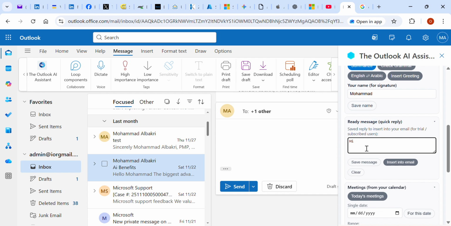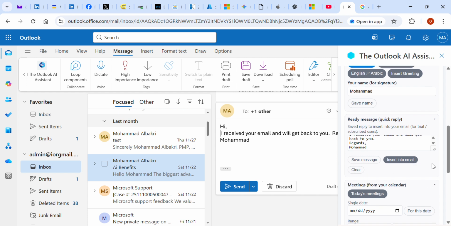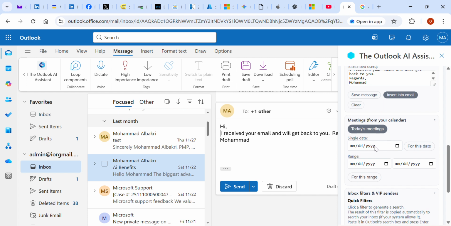So I can say, "Hi, I received your email and will get back to you. Regards." And we save the message. Okay, so I'll write here. So here it is, and I can of course clear it and use another message.